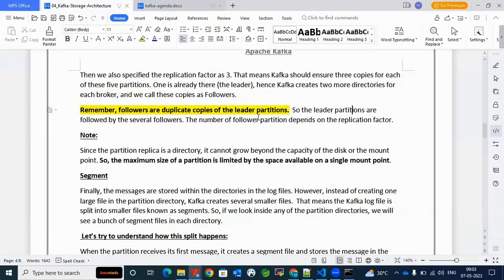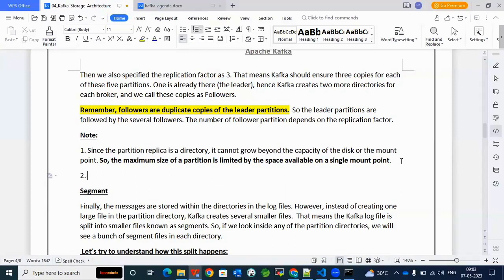So the leader partitions are followed by several followers. The number of follower partitions depends on the replication factor. Note, since the partition replica is a directory, it cannot grow beyond the capacity of the disk or the mount point. So the maximum size of the partition is limited by the space available on the machine where we are executing. This is one note point.